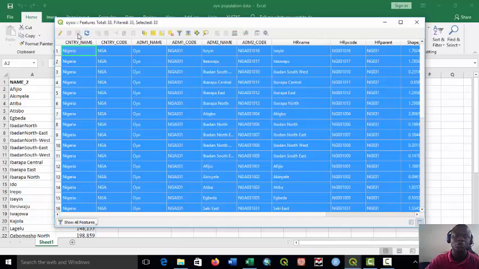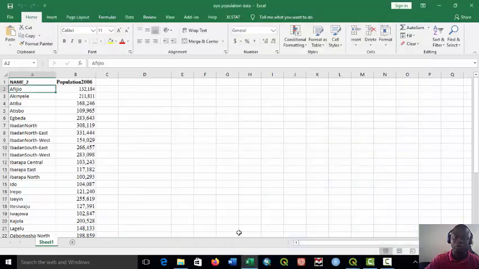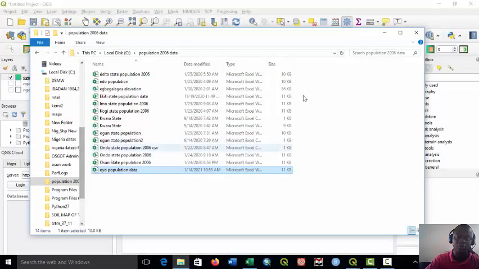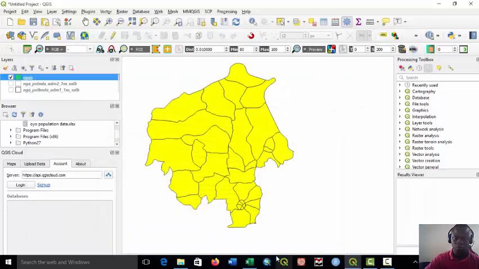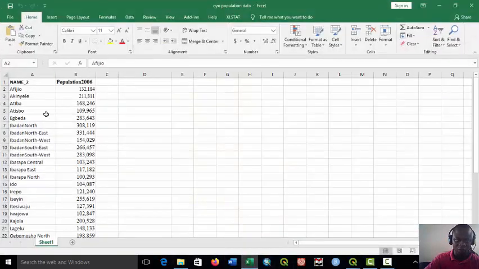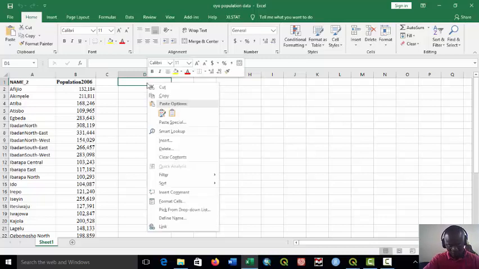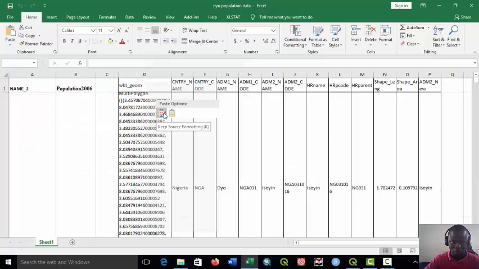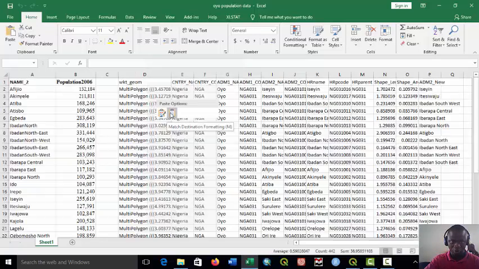Then go to this place and you will see Copy Selected. Then you can minimize it and go to Excel. Just click on this place, right click, then go to Paste. Don't use the normal one, but use this other one, Paste.